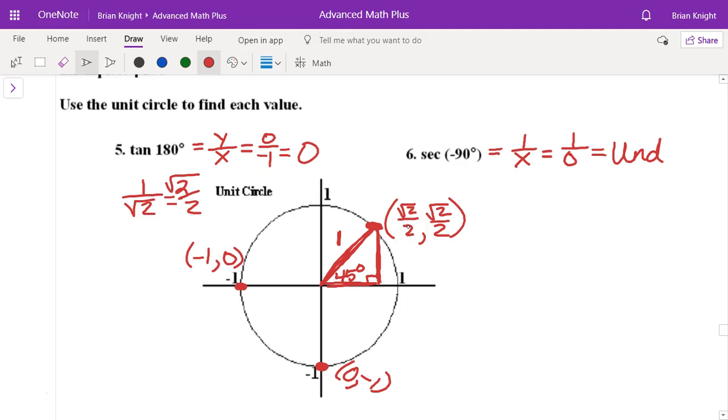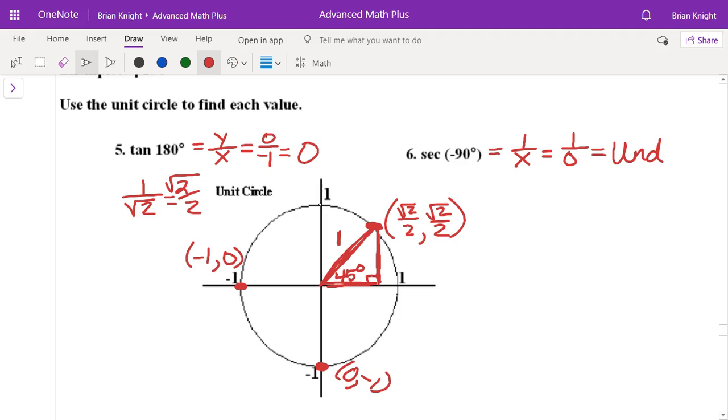And now if I wanted to, I could do the sine, cosine like I was. Sine was the y. So the sine of 45 is square root of 2 over 2. The cosine of 45 is also square root of 2 over 2. Tangent of 45 is 1, because you have square root of 2 over 2 divided by square root of 2 over 2. Okay? So it does work for other angles. You just need it for those that are on the axes. Is that making sense? Okay? And we'll do it using them.